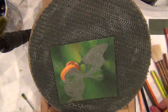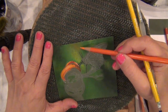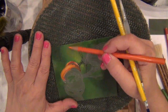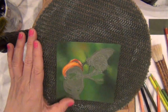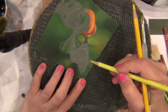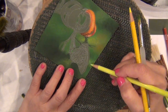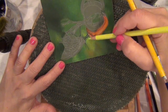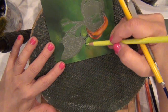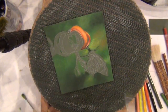And I did put a tiny bit of the orange in here. So orange in there. And canary yellow. And this one is yellow chartreuse in here. Combine the canary yellow with the yellow chartreuse in there. And the chartreuse.